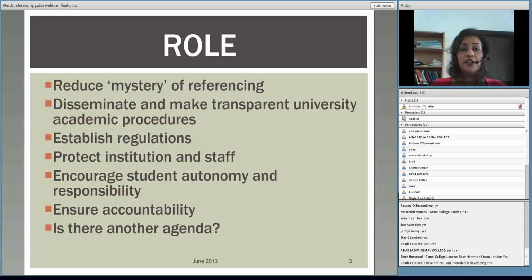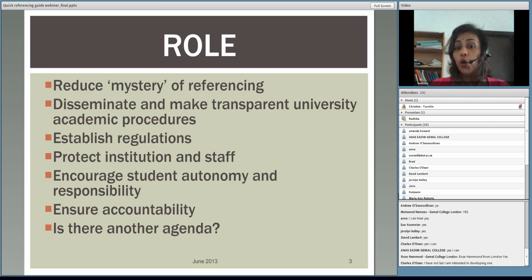So this is where I'm going to start with the role of referencing, and I think it was in last week's webinar, if I'm not mistaken, that Dr. Mike Reddy talked about the mystery of assignments, and I think referencing is also a mystery to many students, especially in this part of the world, where I am in Dubai, in the United Arab Emirates. Many of our students come from the Middle Eastern region. They come from other Arab countries. Although I'm in a postgraduate university, and many of them would have done an undergraduate degree, they still do not know what referencing means. So there's a whole mystery attached to the word referencing.